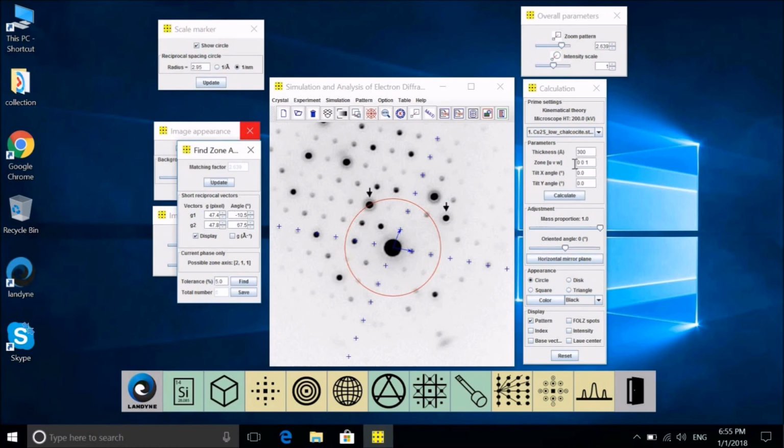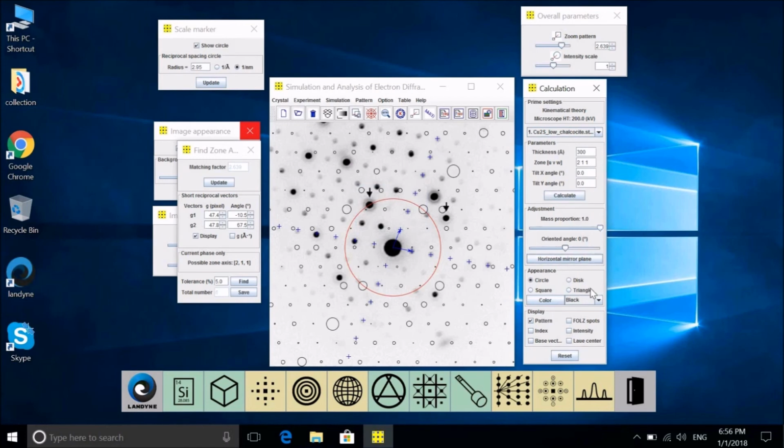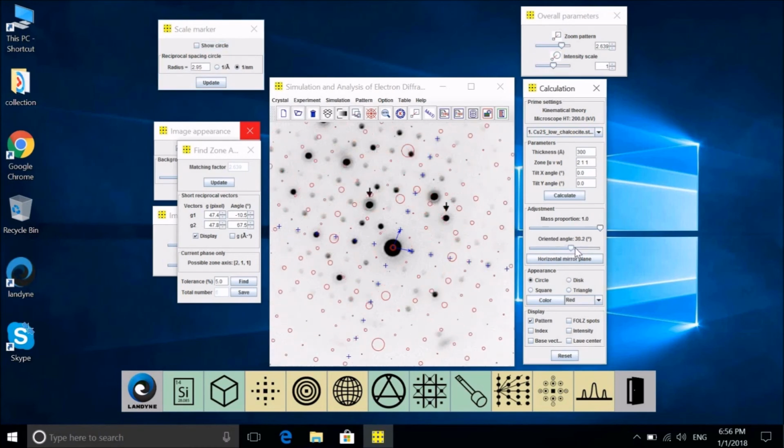Let's put this one here on 211, and I copy and put it on the right, and now I can get rid of this calibration. The scale circles now show. Because the pattern is not tilted correctly, I need to reorient the pattern.